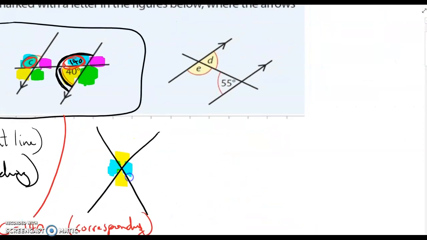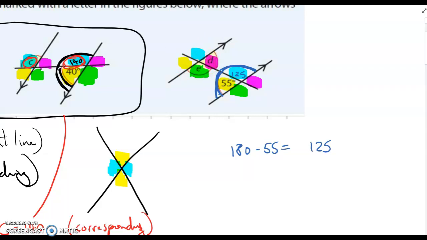Okay, over here, same thing again. We know that this is 55, and we know that all of it is 180. So we say 180, take away the 55 to see what you're left with. You're left with 125. So put 125 in there. That's 125. Now get your highlighter out. That's the yellow, that's the blue, that's the green, that's the purple. Do the same up to the other angle. That's the yellow, that's the blue, that's the green, that's the purple.